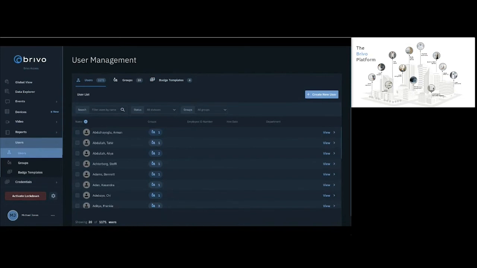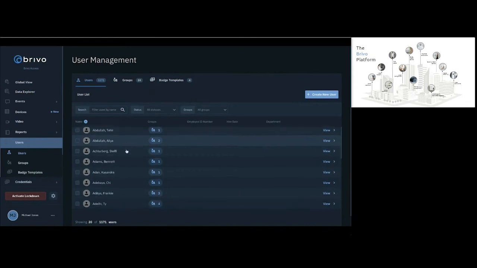We also can do what's called a data upload. So in this situation, we would have all of our users listed on an Excel style spreadsheet and upload them into our system. If you do have 100, 200, 500 users, it can be awfully tedious to enter them manually, so we offer that option. But if you are entering your user manually, all that's required is a first and last name, and we can say save, and then they're in our system.